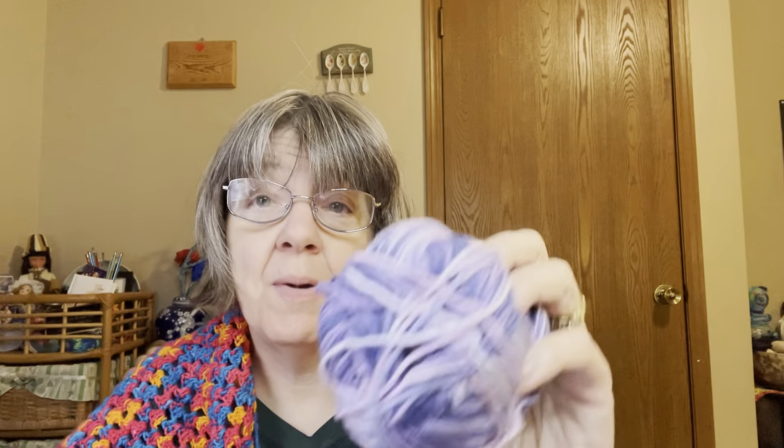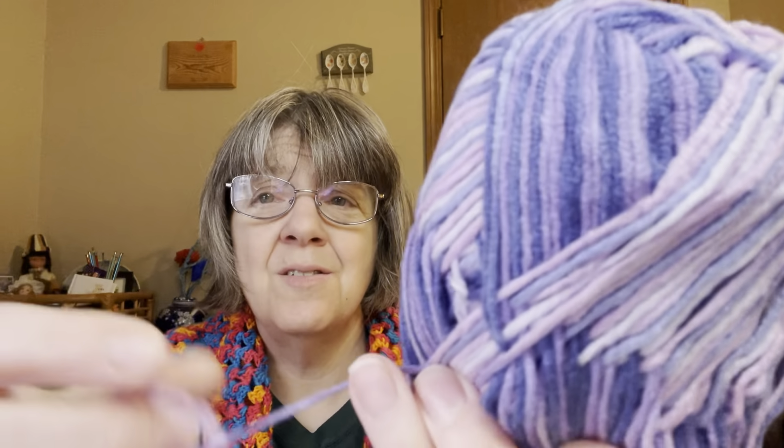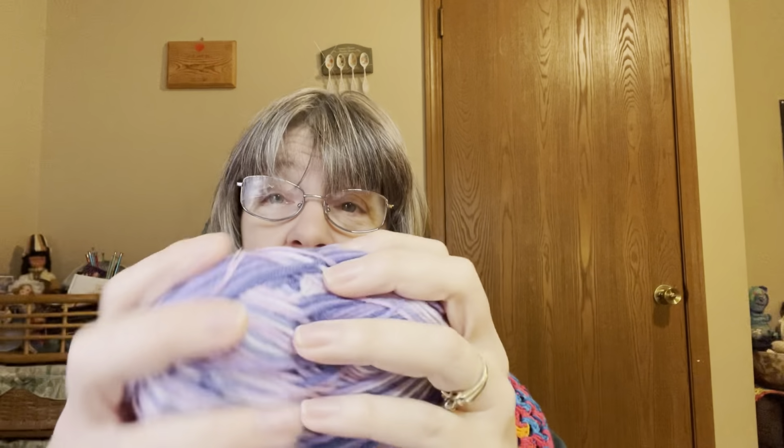Purple, one of my other favorite colors, and this is also so similar to, I think I made, I have a cup and saucer crochet tutorial. This almost looks like the same yarn too, but this is pretty thin. I don't think it was this thin. To me it's almost a 2 or 3, but here's a purple one.